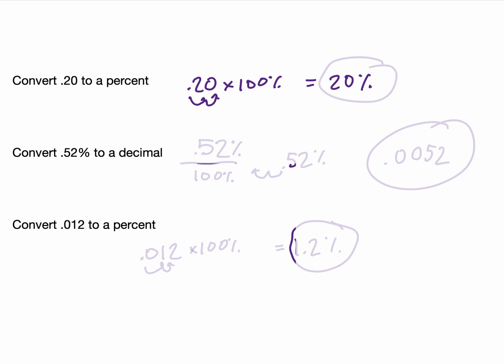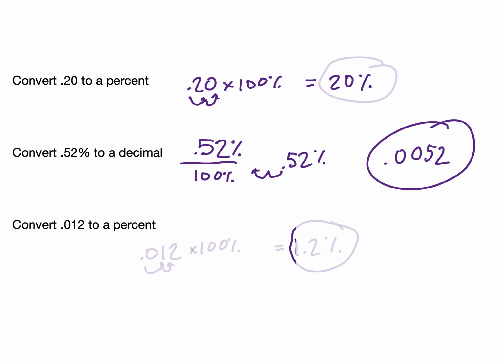When we convert 0.52% to a decimal, that means that we are dividing 0.52 by 100 and getting rid of the percent sign, dividing by 100%. So we could think of it like that. And so that means that we are taking 0.52 and moving the decimal place 2 places to the left, dividing by 100. And we would then have 0.0052 is our decimal value that's equivalent to 0.52%.